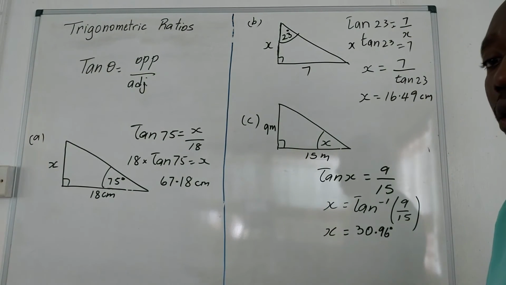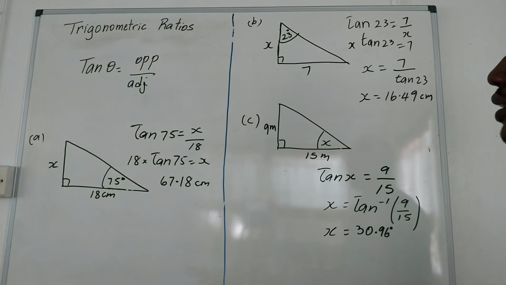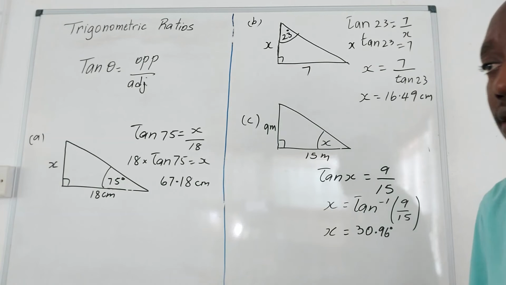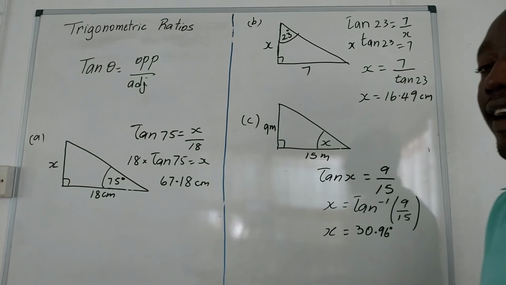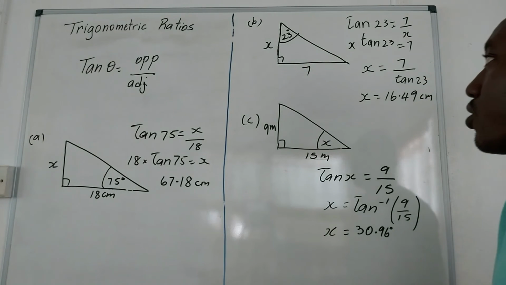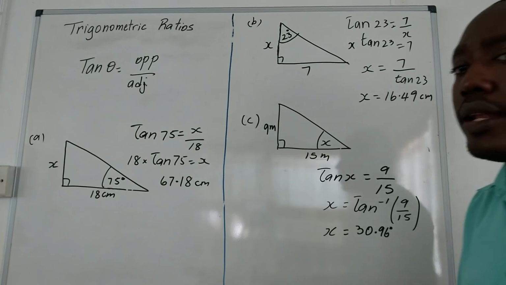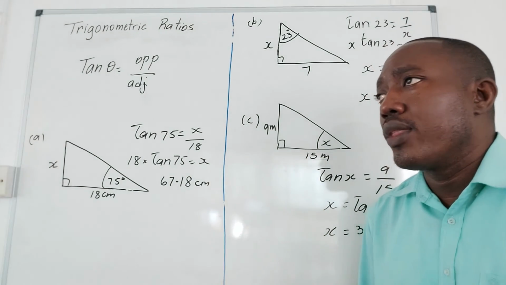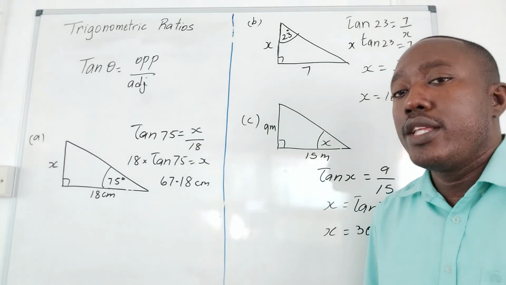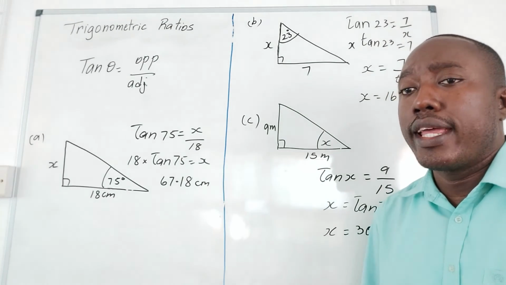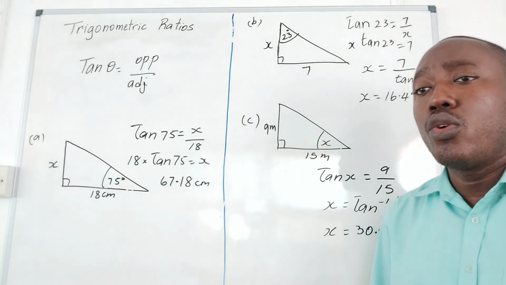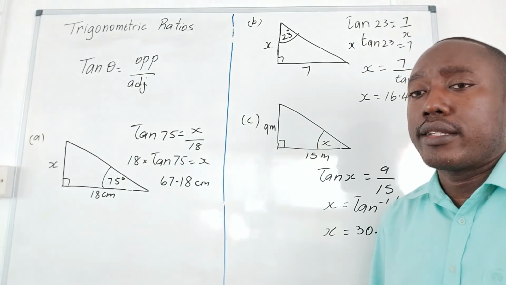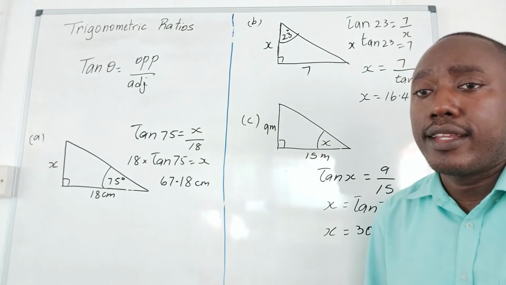And this is how we use sine, cos, or tan to calculate the length of the side or the angles that is required. In our next lesson, we will apply these to complete some worded problems. But I encourage you, take time to go to your worksheets and practice, and you'll get better at it.